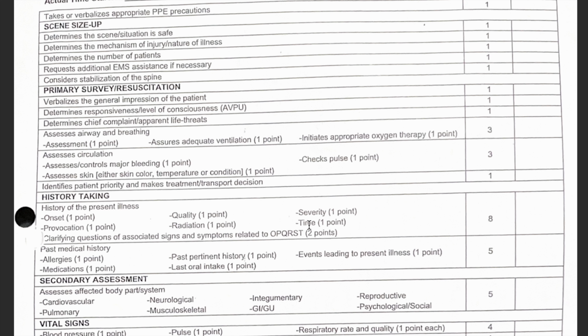And then T is for time. The time is just going to be, so when about did this start? When did you start noticing these symptoms? And then just make sure you start to clarify anything that you want clarified, really. Just ask follow-up questions. Your SAMPLE and OPQRST are just the very basics. You can dive as deep into it as you want.